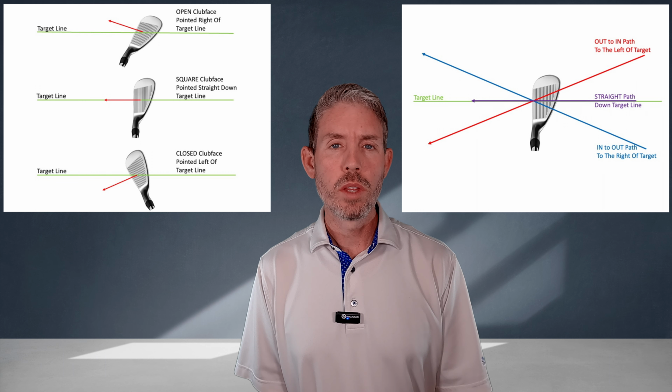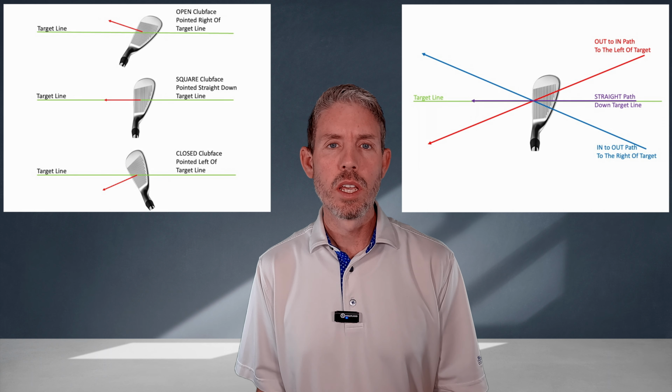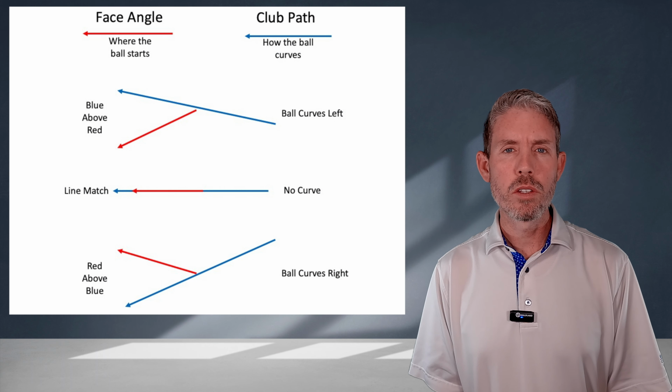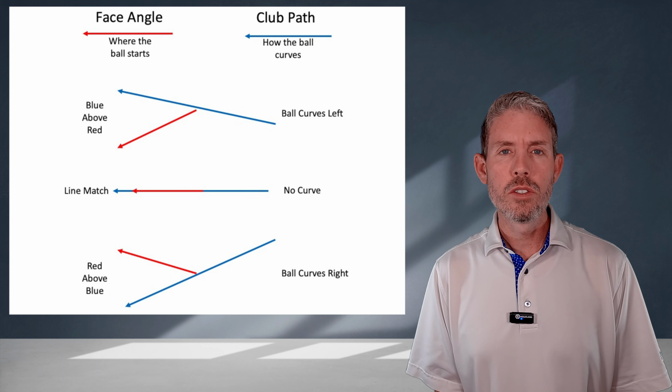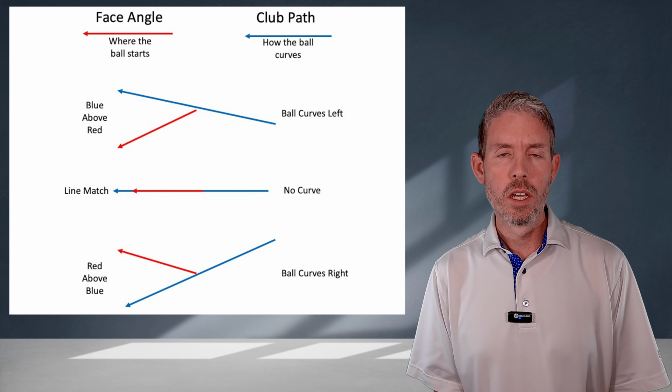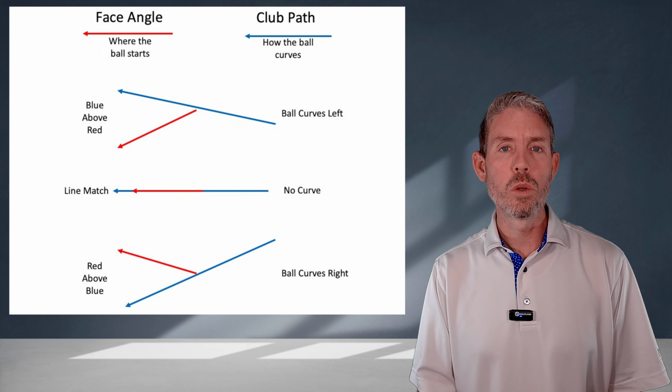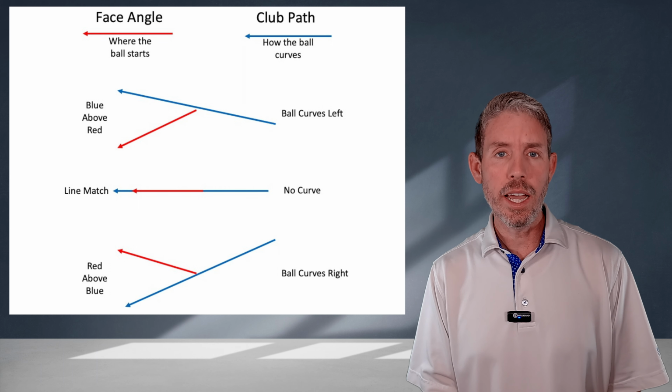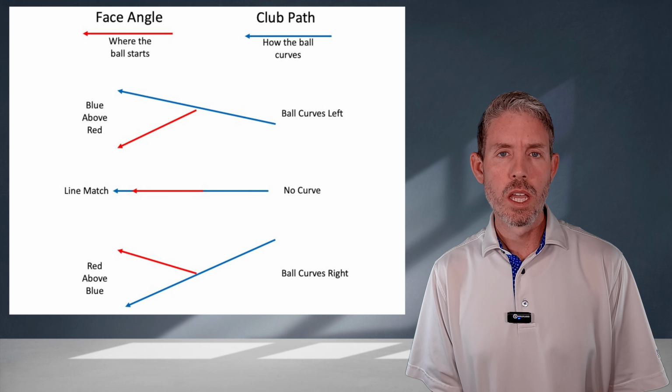So these two factors, club face angle and club path, are the two biggest influencers of where the golf ball starts and where it curves to. The next graphic that I'm going to put on the screen breaks down these two factors and shows how they influence the flight of the golf ball. So the first line you'll see is going to be the red line, which is going to represent the face angle of our golf club. And what the face angle affects is the starting line of the golf ball. So simply put, if the face angle is pointed to the left of your target, the golf ball is going to start to the left of your target. If the face angle is pointed to the right of your target, your golf ball will start to the right of your target. And if your face angle is pointed at your target, the golf ball should start at your target. The next line we're looking at is the blue line, which represents the club path.